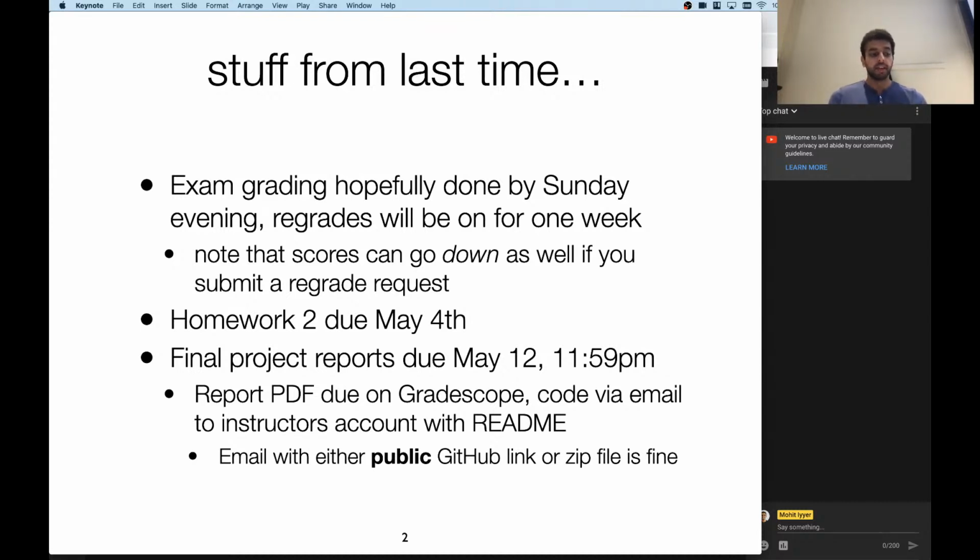But in either case, we expect every group to send the instructor's account an email with either a link to your GitHub repo or a zip file containing your code and README. You will have one more quiz, not this week, but next week, and that'll be the last of your quizzes. Any questions about logistics or projects or whatever?